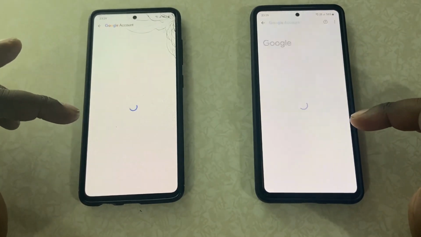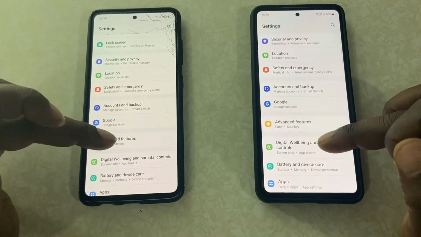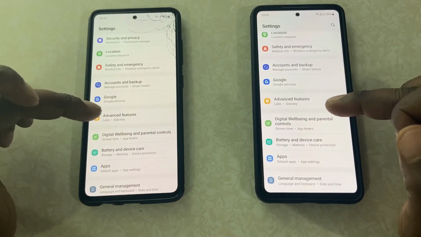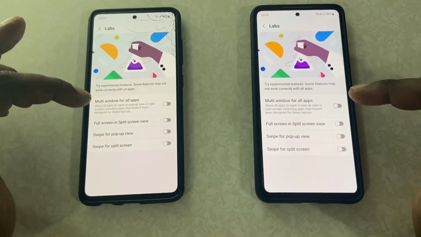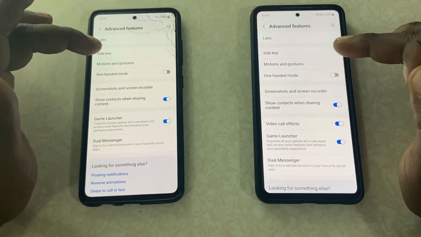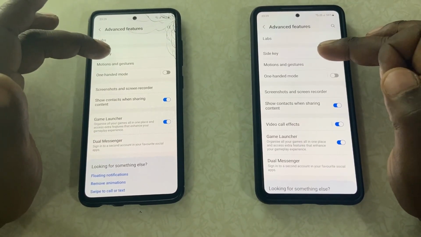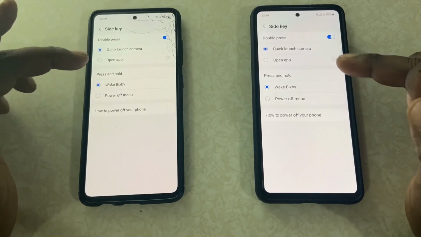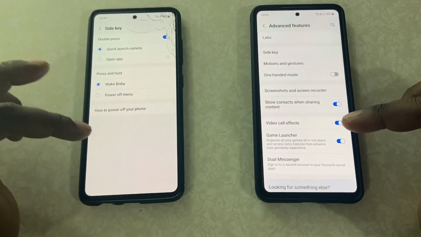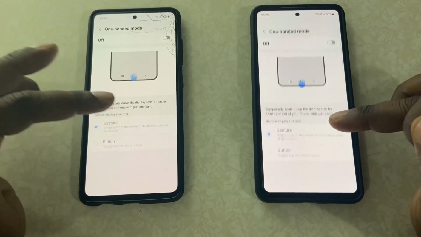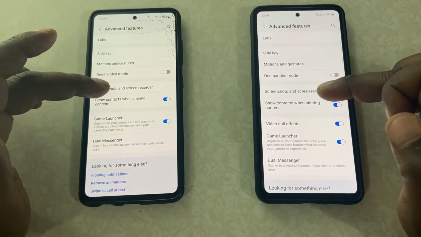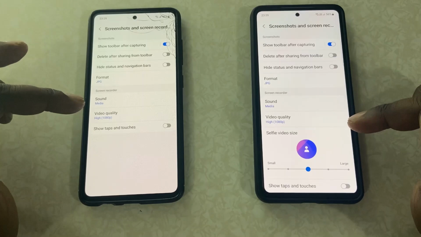This is Google, it will be the same here. Lamps, same. Side keys. One hand. Screenshots and records.